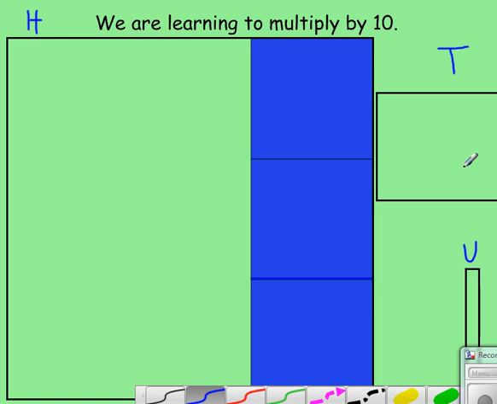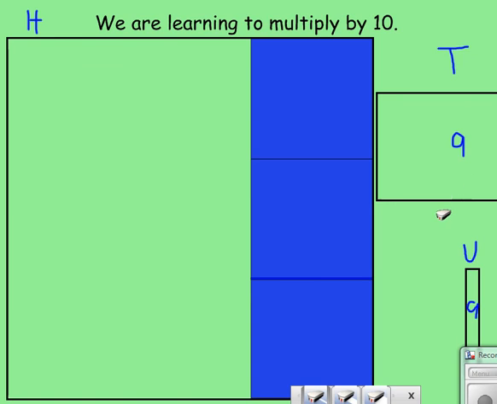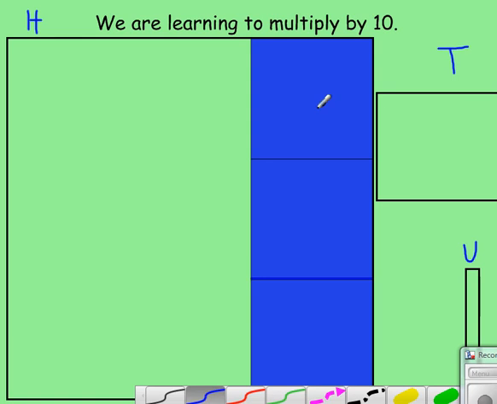In our tens column we can fit 9 tens, only up to 9 tens. In our units column we can only fit 9 units. But our 3 tens have got bigger, so they have to go into here, and now we've got 3 hundreds. We don't want these very grown-up teenage children to creep back into the toddler bedroom, so we put a naught there and a naught there, so now we've got 300.